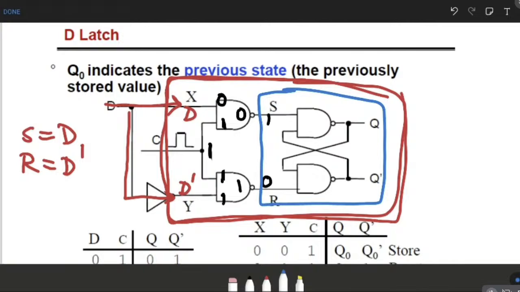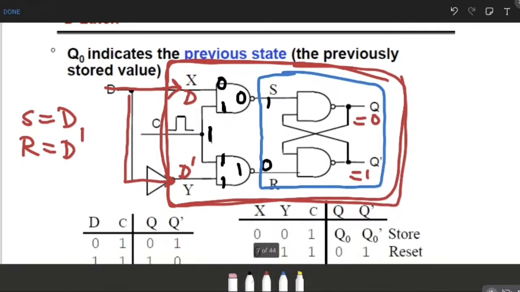So it's the counterintuitive way. It's the opposite way when we simply talk about SR latch. If you remember, we've just discussed. So if S is 1, reset means Q becomes 0 and Q dash becomes 1. Is that what it is? Yes. So when C is 1 and D is 0, you get a reset state. Q is 0.